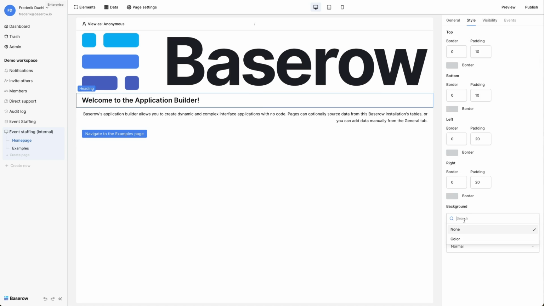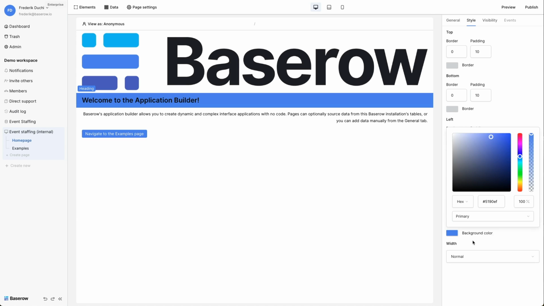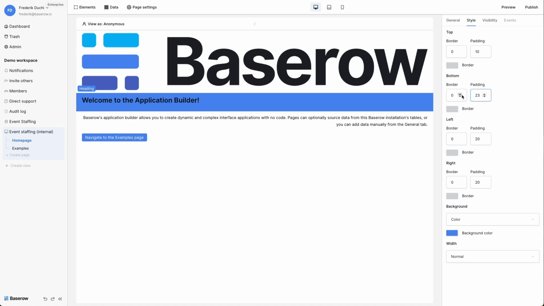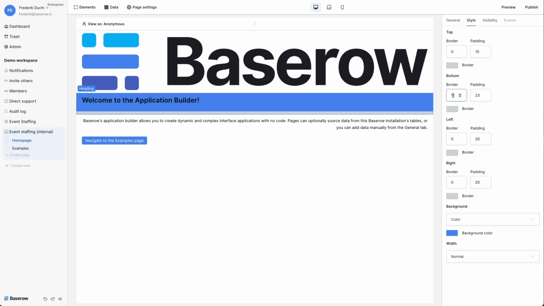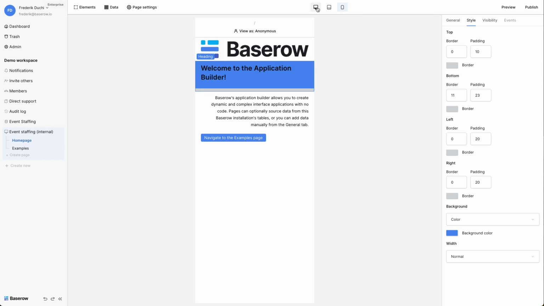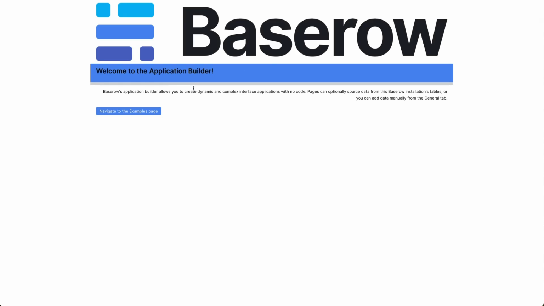For example, you can modify the background color to one of the predefined colors or select any color of your choice. Or you can adjust the padding of an element to enhance spacing or add borders to refine visual presentation. In the center of the top bar, you'll discover 3 icons to demonstrate how the page appears on a desktop, a tablet or smartphone. This allows responsive design testing. Additionally, the Preview button located on the right side facilitates testing the functionality of your application by executing it in a new tab.